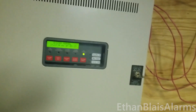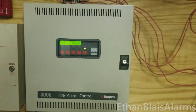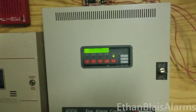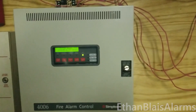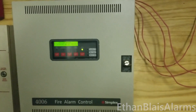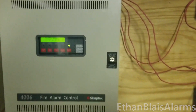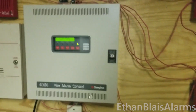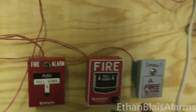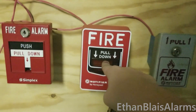For some reason manual evac actually does not put it into stage two. Also, this is going to act sort of like a true system test because I haven't 100% tested this. I tested it before changing some of the programming, but I changed a bit of the programming around and haven't tested it since. I'm hoping it works the same way it did before. But let's test that out by activating the NBG-12SL. Here we go.